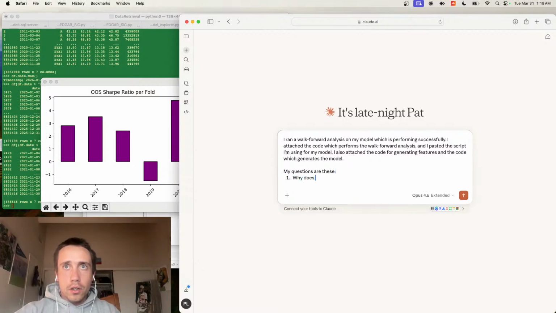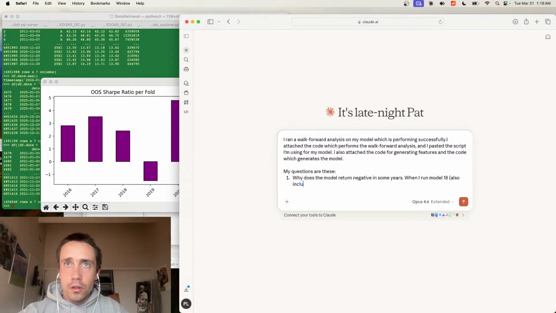Why does the model return negative in some years? When I run model 18, also included at bottom, I beat my goal metrics.